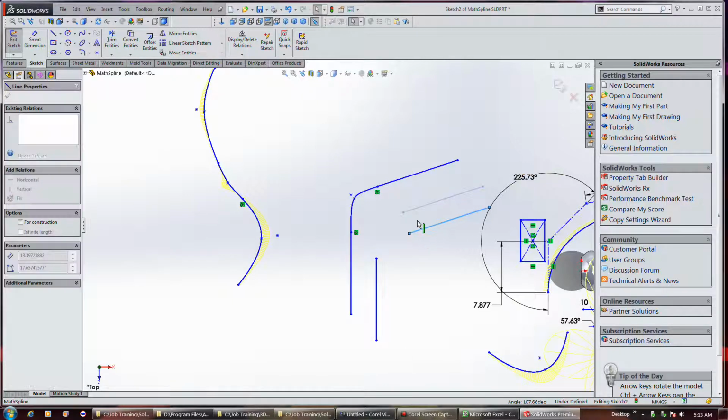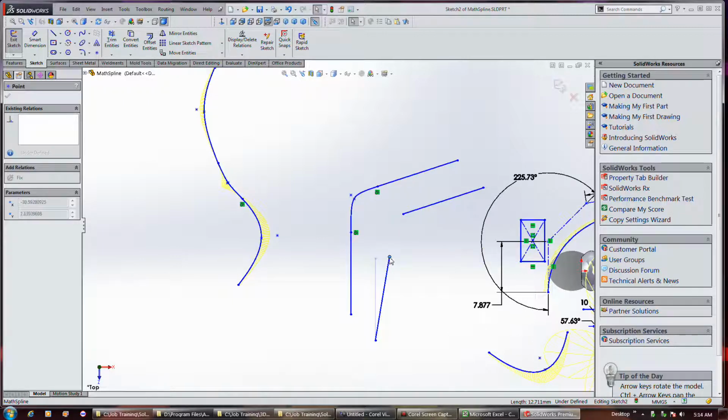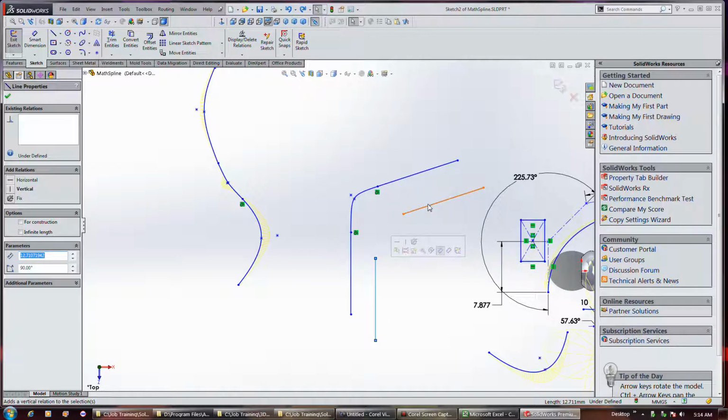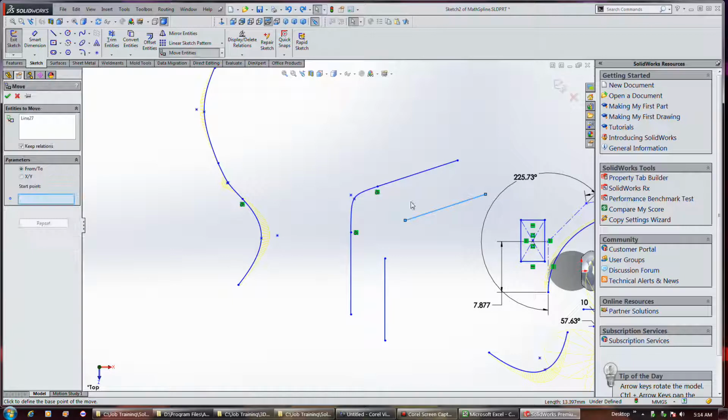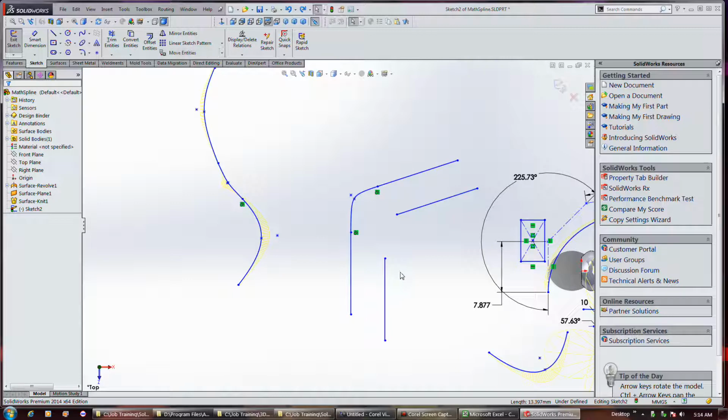Now, note that for some reason, it seems like I've had this problem before and came up with a solution to it, I don't know, but these entities get constrained, so you can't just move them like you'd expect, even though there are no relations applied to these entities whatsoever, yet I'm constrained to moving it along this axis. I don't know why. Why would I be constrained like that? Like I said, the only way to move it is to use the move command.